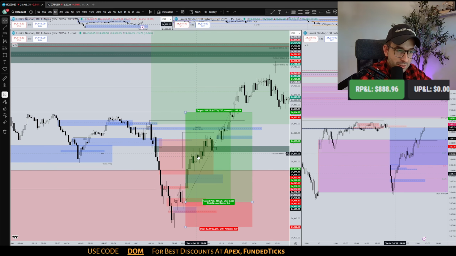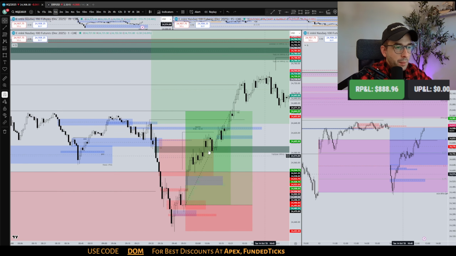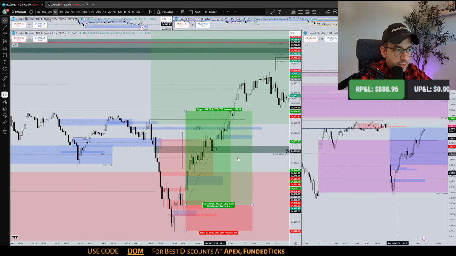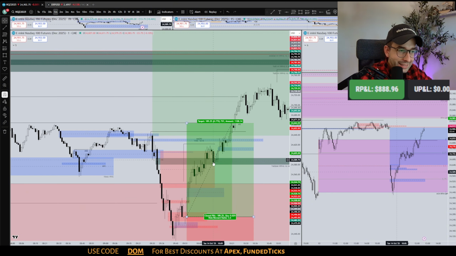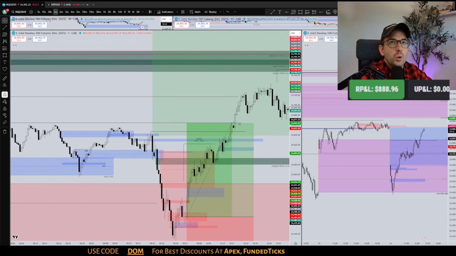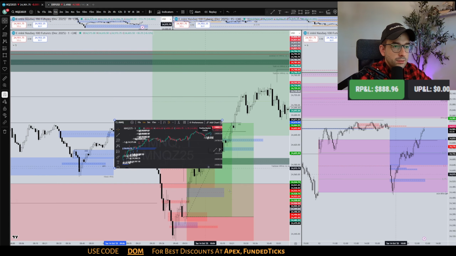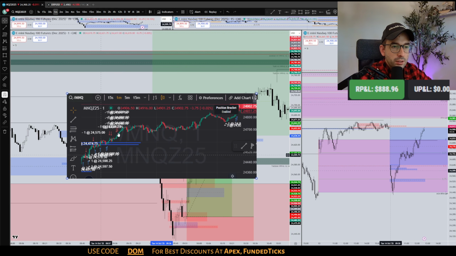I did a small scale out here, knowing that price might pull back and then pull back through. But you can see here, eventually it did break to the upside, and then it retested the first presentation fair value gap. I did scale in here. Let me drop a quick screenshot of my entries and exits. This is roughly how it looks, where I entered and where I exited the 180 point run.